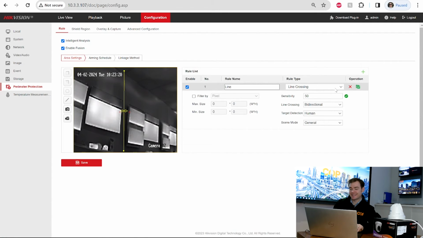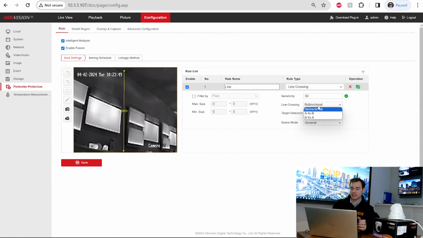And on the right hand side, I can set the sensitivity, anything from 1 to 100. So 1 being the least, 100 being the highest. Now what this means is if I set it to, say, 90% sensitivity, it'll only need 10% of me to go across the line before it triggers. If I set it to, say, 10, it needs 90% of the object to go across the line before it triggers. So it's determined a percentage of how much that object goes across the line. Make it more sensitive, it needs less of the object. To make it less sensitive, it needs more of the object.